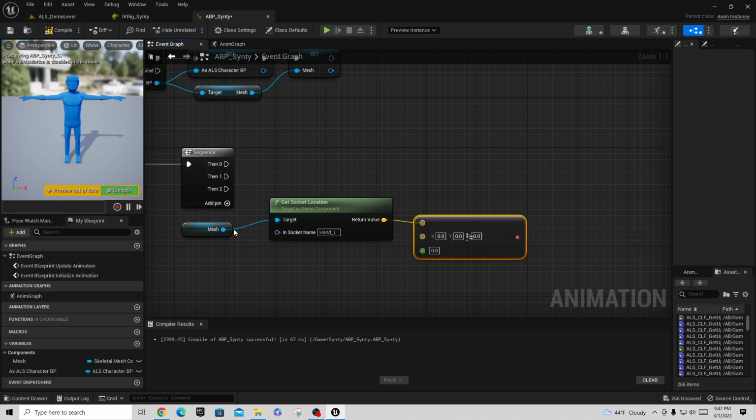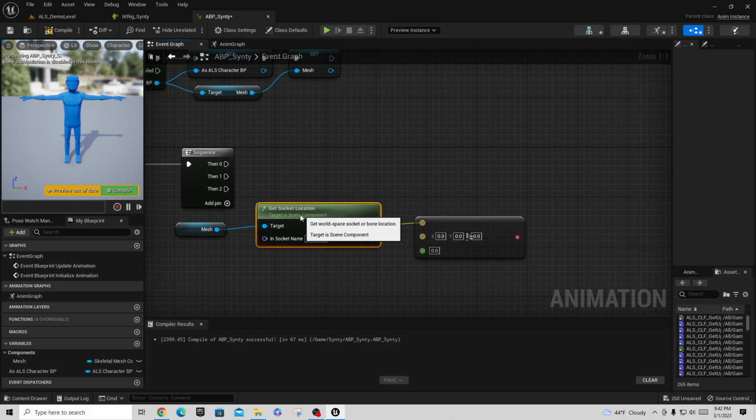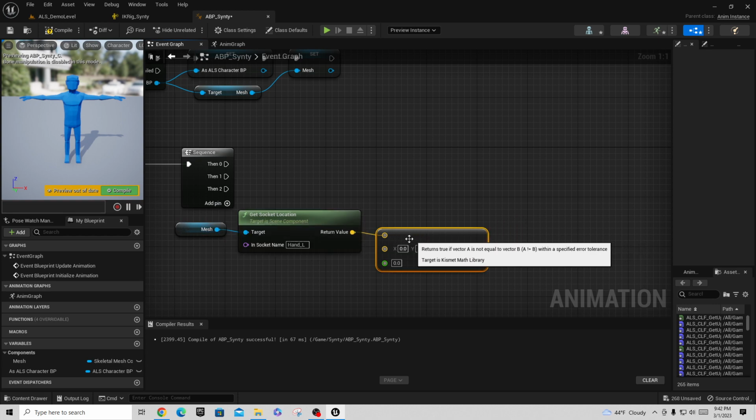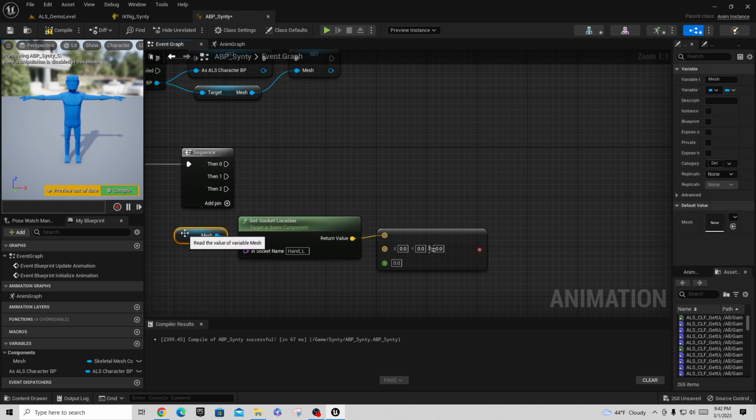And you're basically saying if the socket location of the mesh is not at 0, 0, 0, which means down in its original position. So if it hasn't moved, we don't care about it. But if it has moved, then we want to do something.